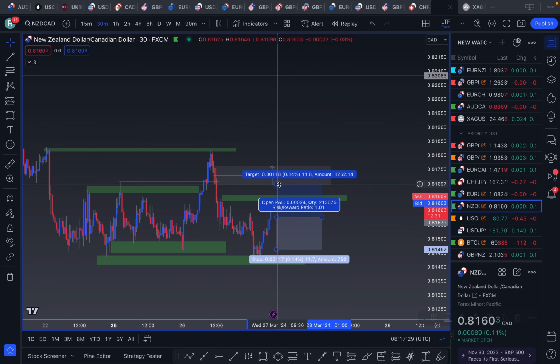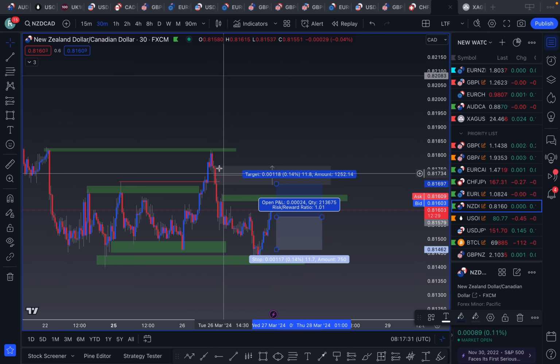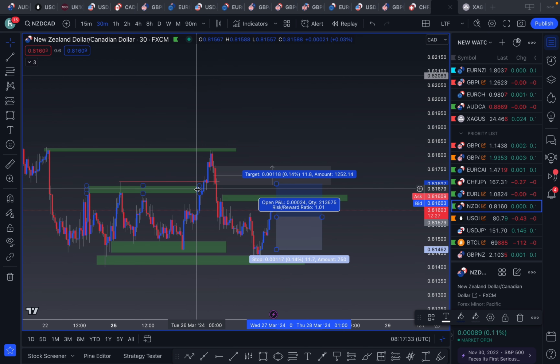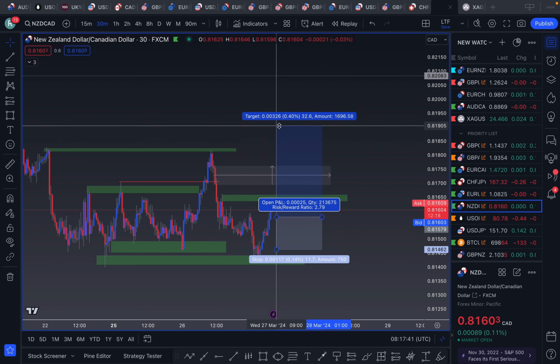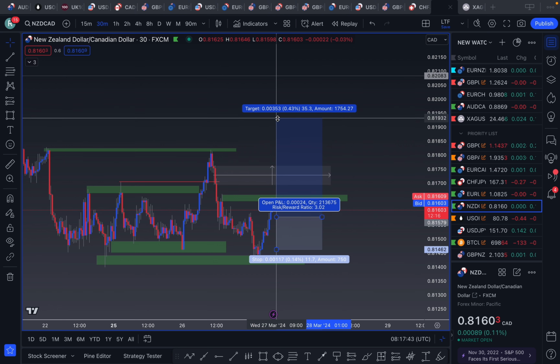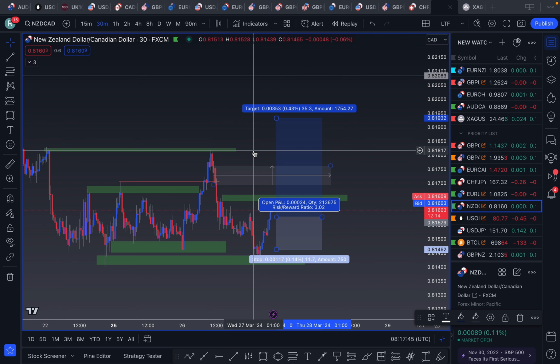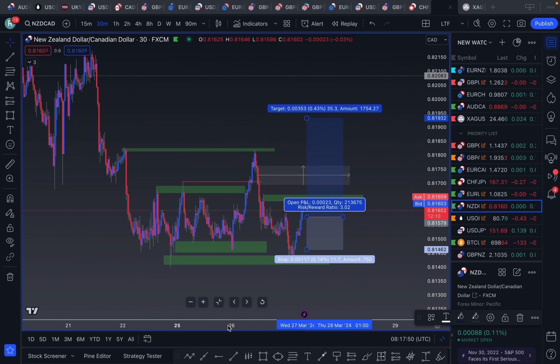This way, if the market turns around and comes back because of this liquidity grab right here, I don't lose anything. It's a BE trade and therefore I'm risk-free on that trade. If the market doesn't do that and just continues going all the way up and grabs all the liquidity through to the upside, then 1-to-3 risk to reward ratio, done, get in, get out, that's it. And therefore, that's going to be how I deal with that trade.